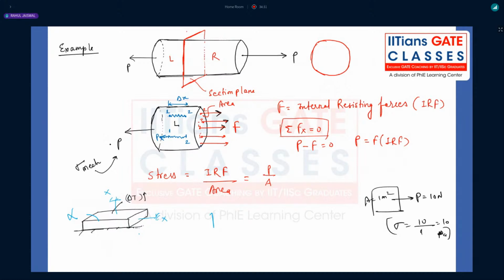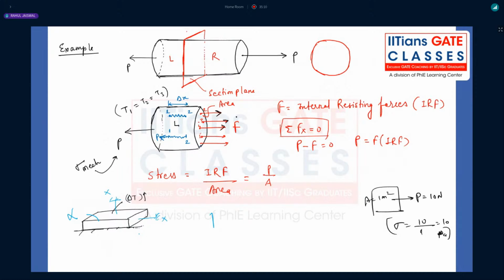Now suppose in this case P will be 0, automatically F will be 0, right? You are not disturbing the body, then why will this body develop internal resistant forces? Because you are not changing the temperature, T1, T2, T3, at all times the temperature will remain the same, right? At room temperature. The moment you are heating that material or increasing the temperature, the coefficient of thermal expansion will come into the picture, and because of that, they will try to expand. And if you are allowing that expansion, no internal resistant forces will be there. If you are opposing that, internal resistant forces will be developed, and because of that, stress will be developed, right?